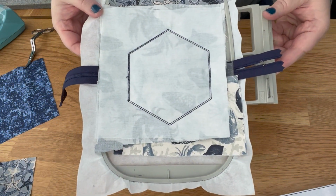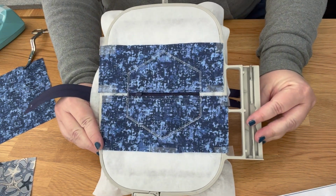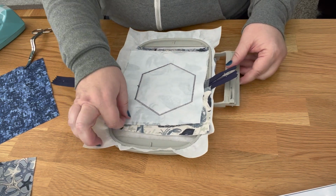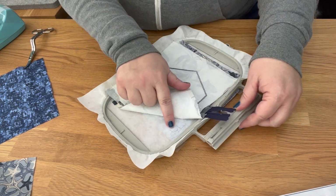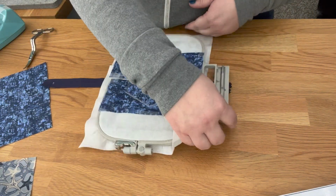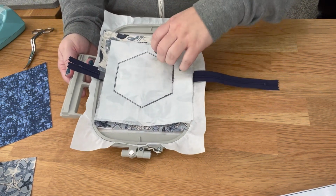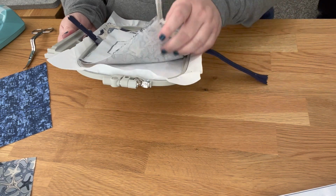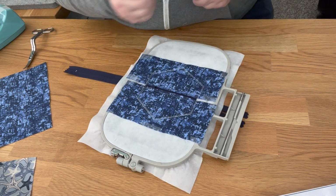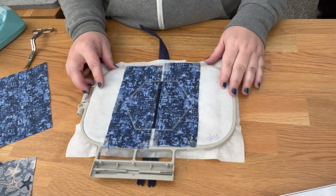Okay guys, that's what it looks like right there. It went ahead and stitched all the way around. This is what the top of your hoop looks like. The underneath still looks like this right here. Now we're going to do our last step. We know that this is the top. I wrote it on the back too. So if you flip your hoop over like this, I should have put the top over there more. Let me see where my top is. This is why I write on my hoop, because I don't have directional fabric, but you might. Okay, so the top is right here. I'm going to write it over here so you see T-O-P. All right, so this is the top of our fabric.